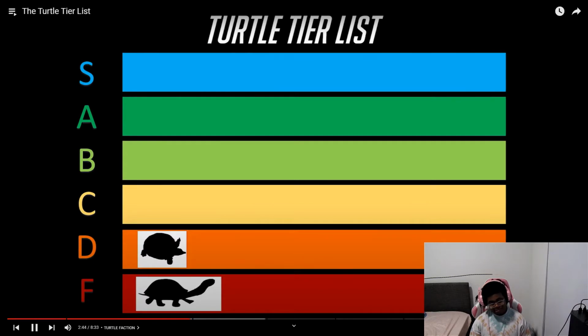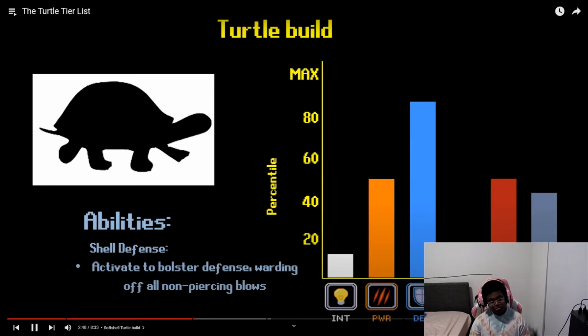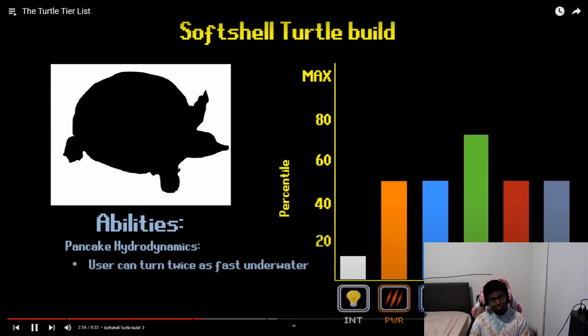Softshell Turtles are the next build on our list. This is a very unique take on the turtle build. Most of the time, you'd assume that a turtle player's highest stat would be their defense, while their lowest would be mobility. But for softshells, it's quite the contrary. They've got only average defense, having used some of those points to give themselves an above-average mobility instead.